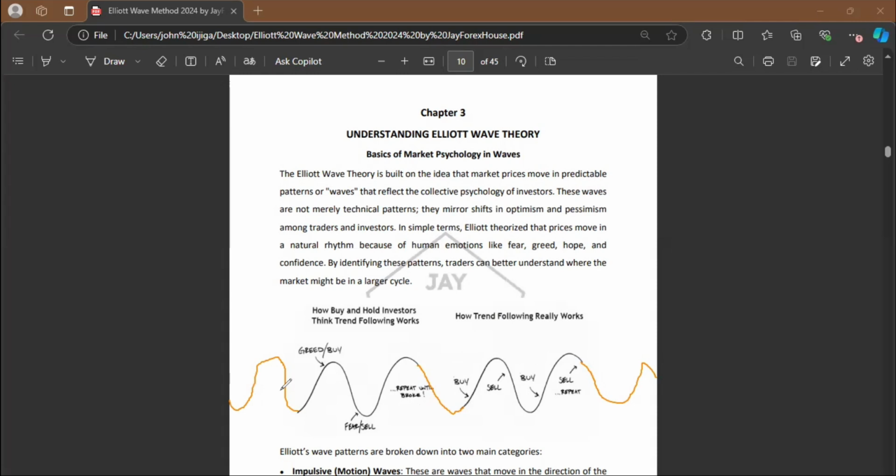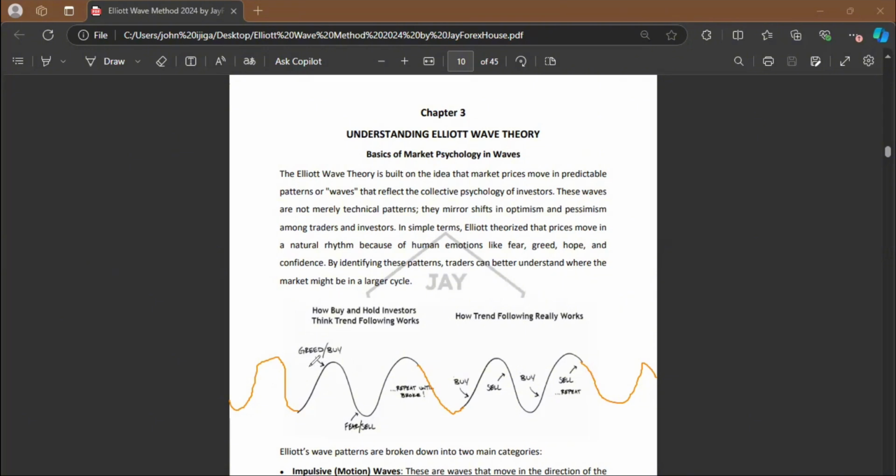It's just that the means by which the data is presented is what we call candlesticks. The means by which the data is presented is what we call a line chart. The means by which the data is presented is what we call a pie chart, histogram, and all the rest. So it's all frequencies. And this is basically showing you how we affect and also react to the market.